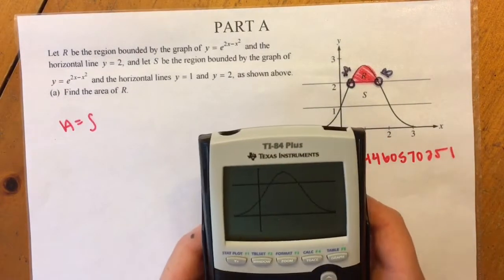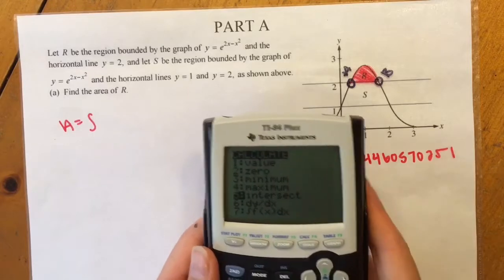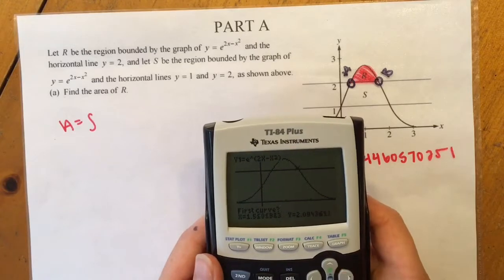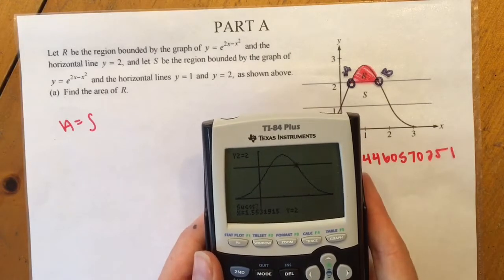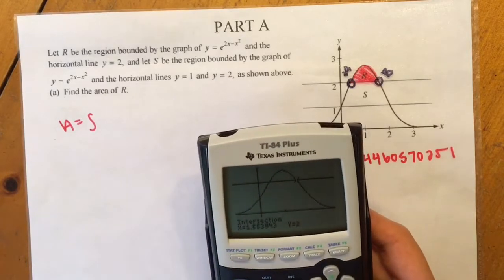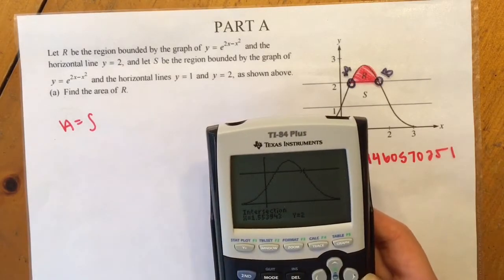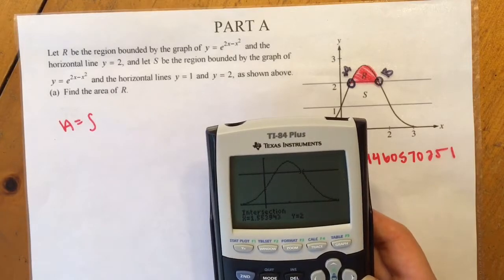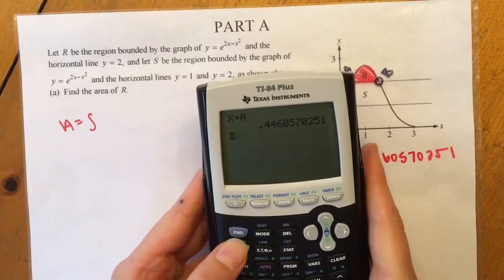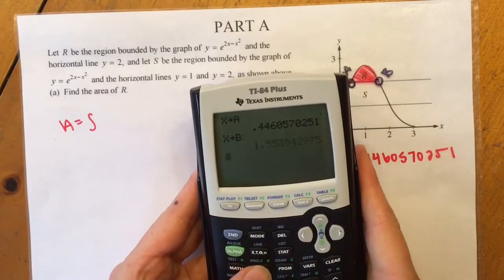Now we're going to use the same process to find our bound for B. Go back to the graph, Second Calc, all the way down to intersect, and we will move our cursor over to our second intersection point. There we go. Enter 3 times. B is going to equal 1.553943. Again, we're just going to want to save that so we don't have to deal with it again. Second quit, alpha x, store as alpha B.